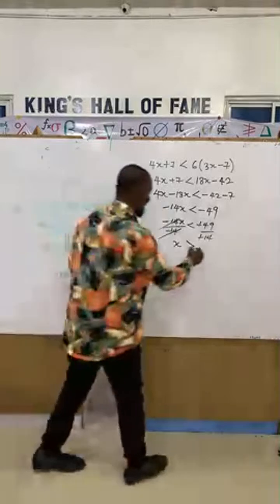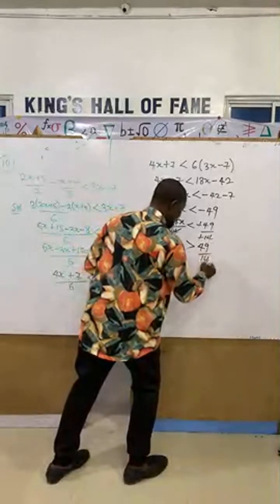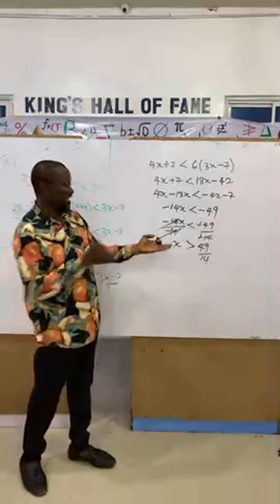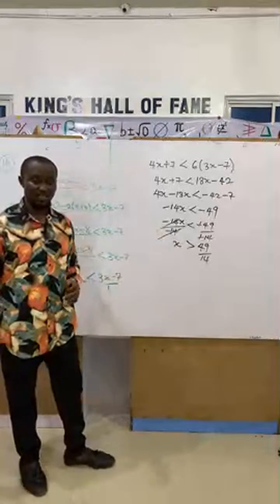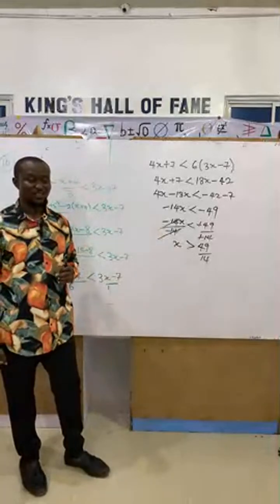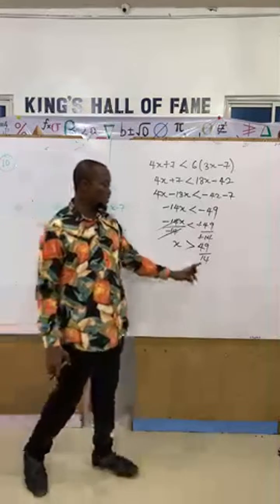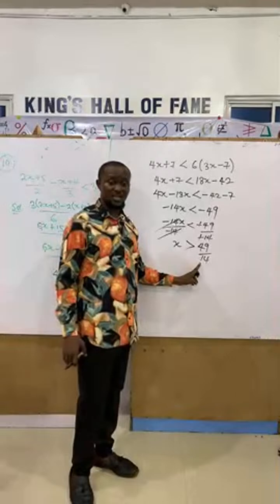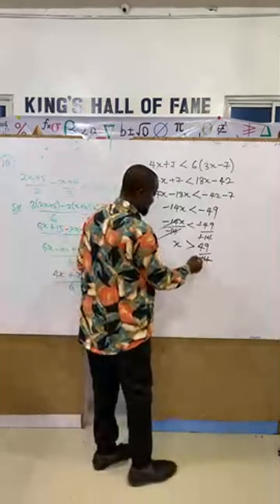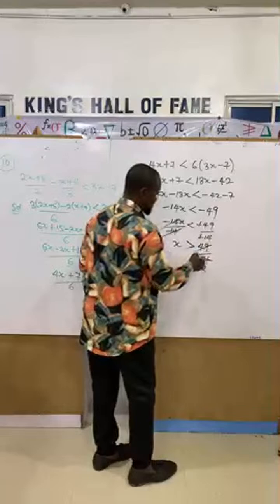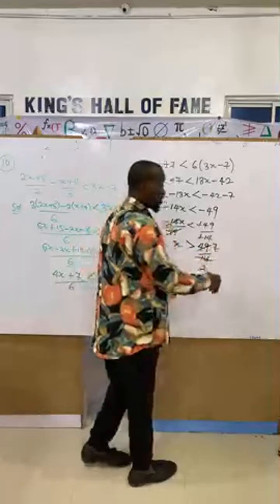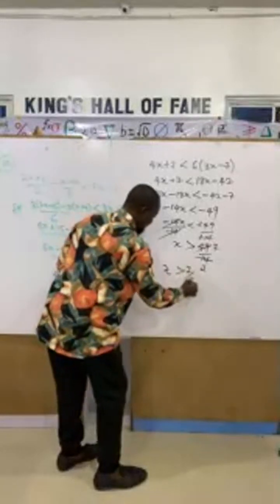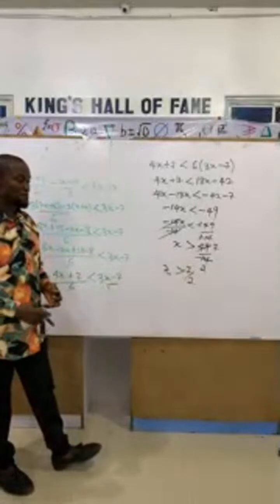That's a professional level. So you have greater than 49 over 14. When I do this as a topic, I am going to explain fully why the sign has to change. So don't miss Saturday. From that point, some can cancel here: 7 over 2. Some can cancel this place: 2 times, and 7 times. Is that correct? 7 times 7 is 49. Therefore, x will be greater than 7 over 2.